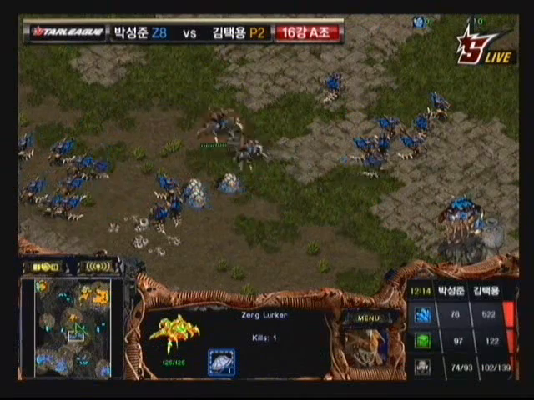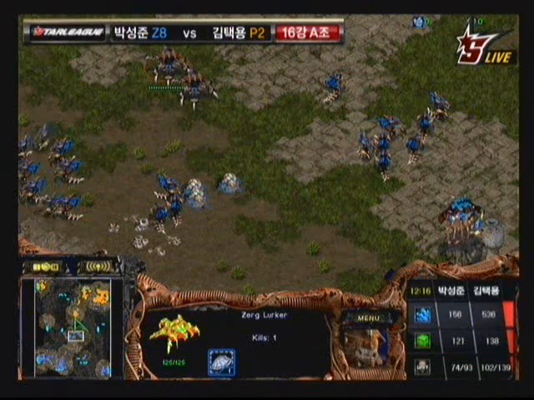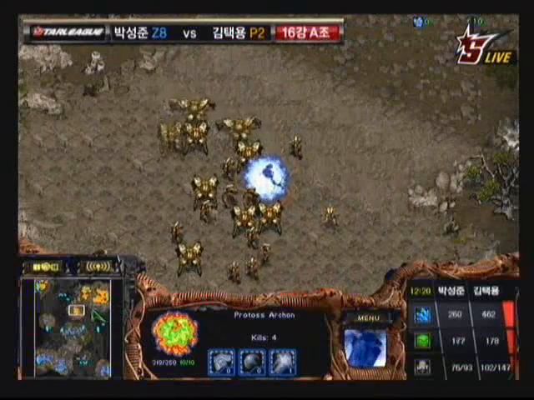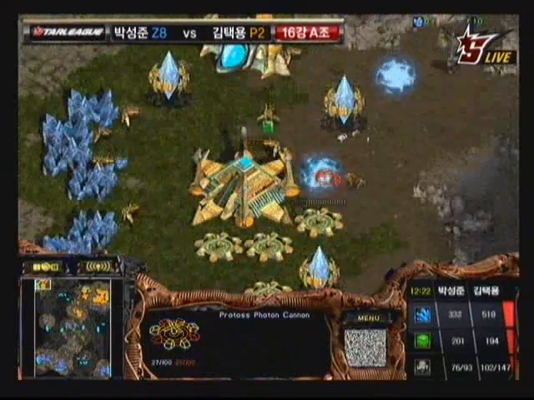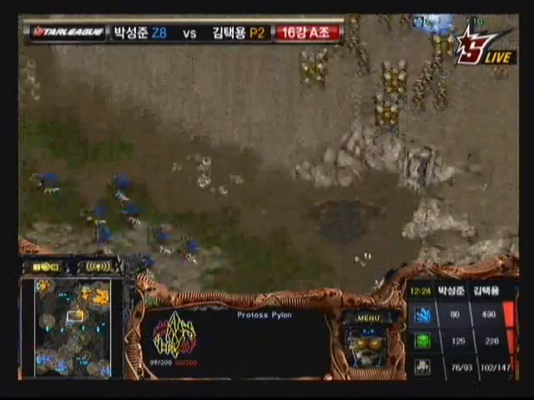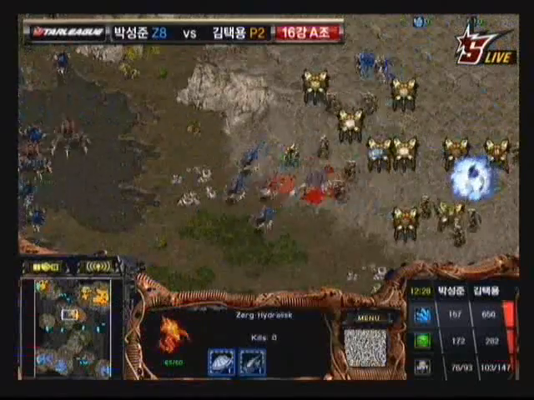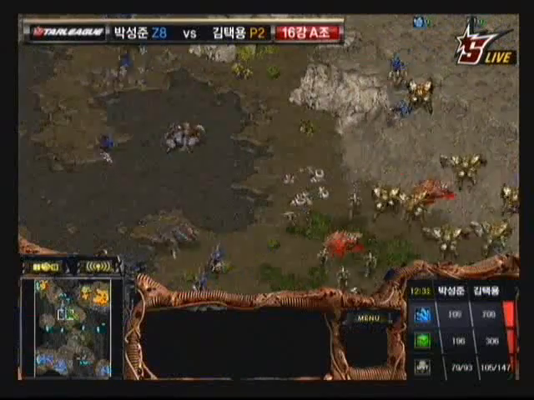2 Lurkers have just finished morphing, and they're going to be able to do a lot of damage if there's no observers. What I really like about this Korean style build with this 3-hatch Lair is that since you get both the Spire and the Den, you can use Scourge later to pick off observers with your Speedy Overlords.